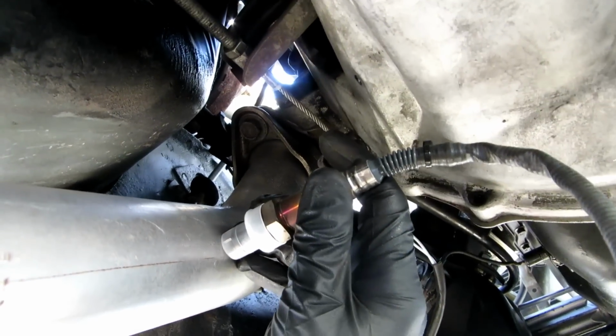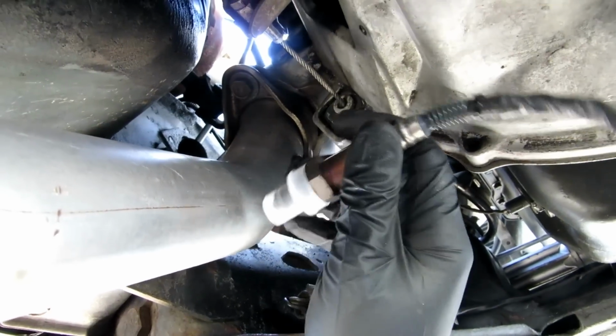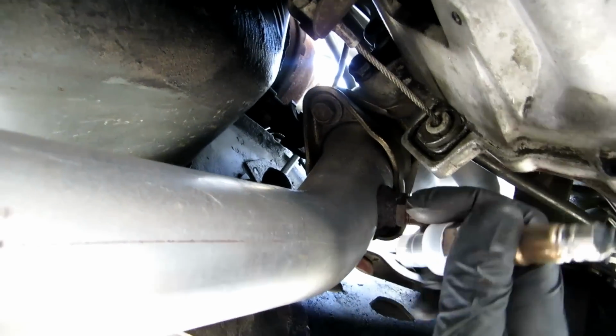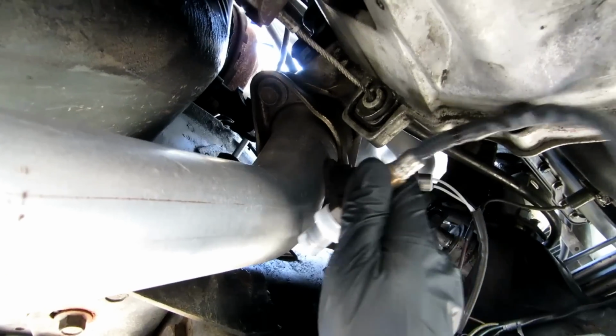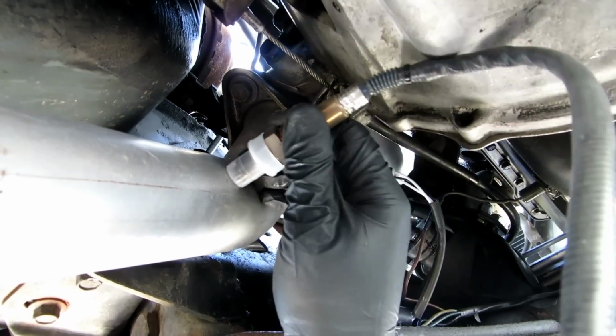And this will allow me to run it up to the gauge as close as possible also. So I'm going to have to run on the passenger side and run the cables all the way over. But so far, I think this is a good spot. It's away from the existing O2 sensor. It's at a different angle, so hopefully this guy won't be blocking the flow or causing turbulence or anything like that. We shouldn't have to worry about that at all.